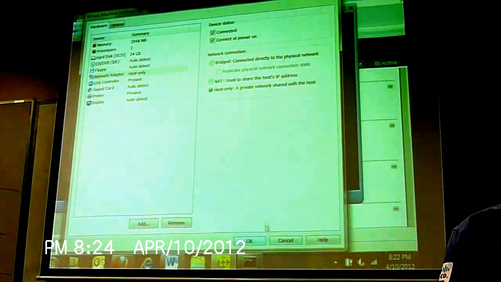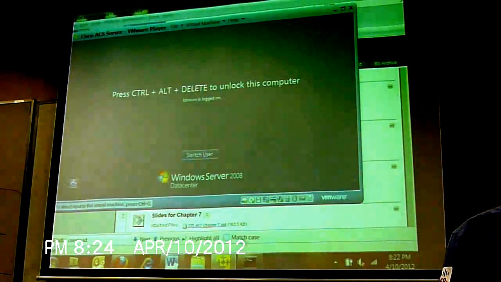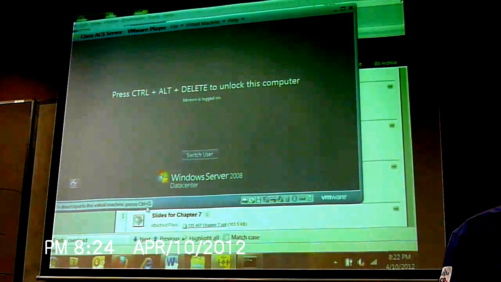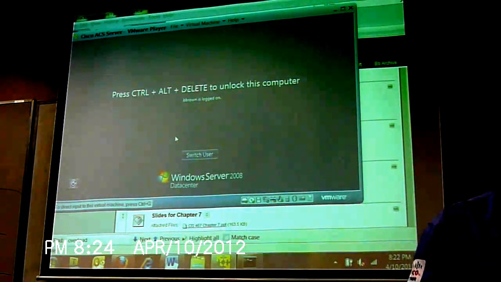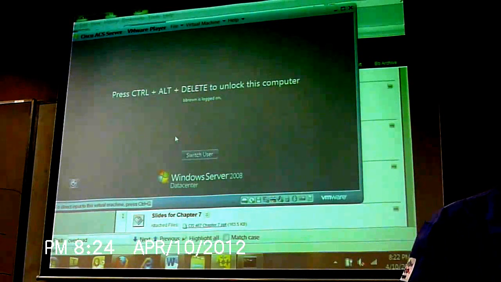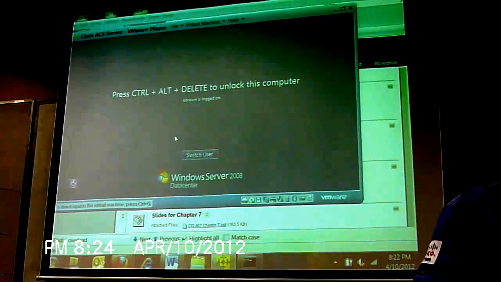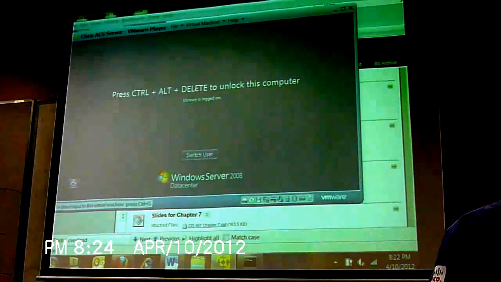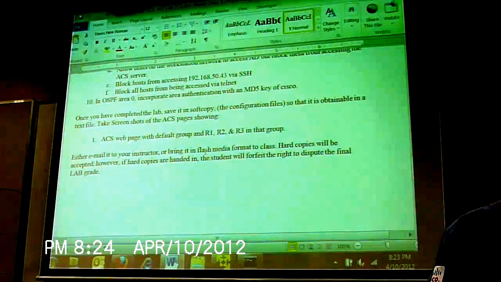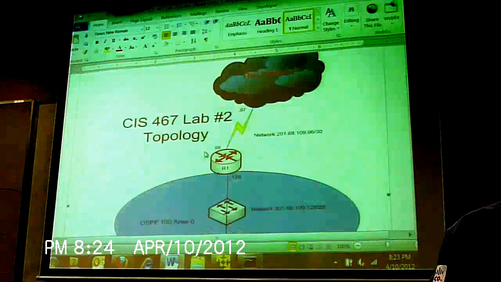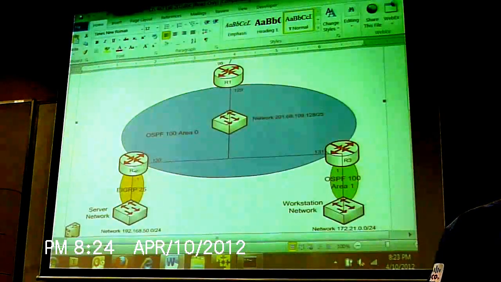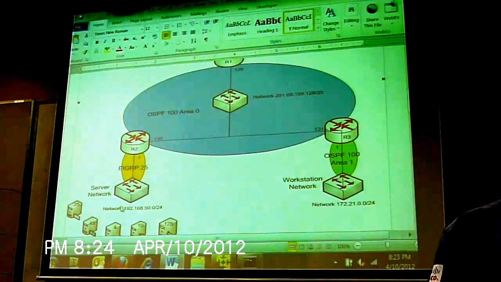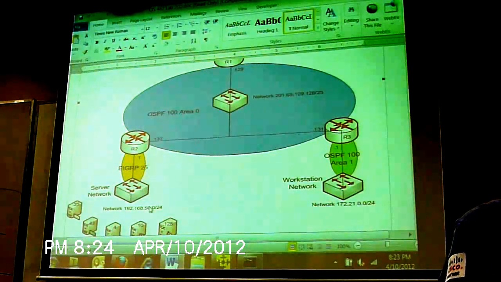And in your virtual machine, you want to make sure that the virtual net that it uses is configured to the inside of R2 or the 192.168.50 network.